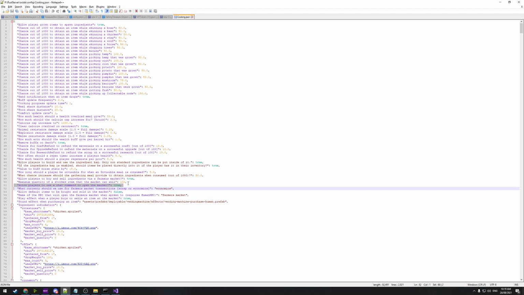Allow default items to be bought and sold in the market. So if you want to allow things like potatoes, raw pumpkins, raw chicken and everything else to be bought and sold in the market, then set that to true. Otherwise, leave it as false.